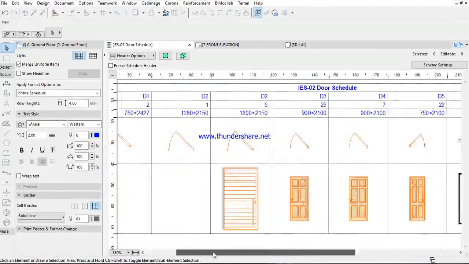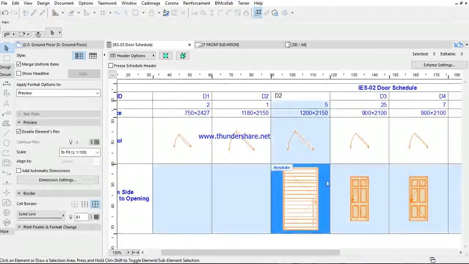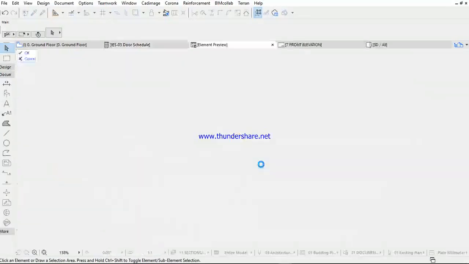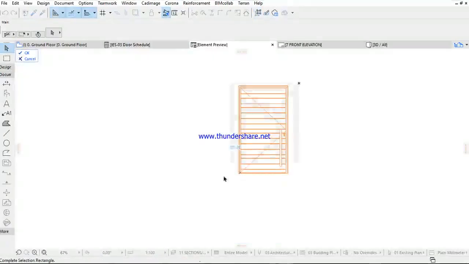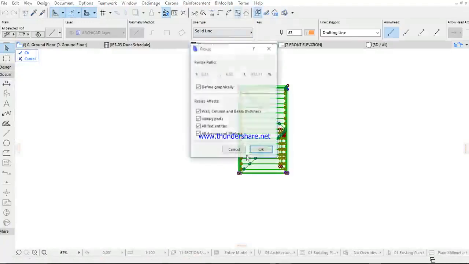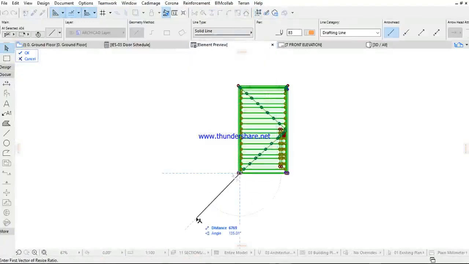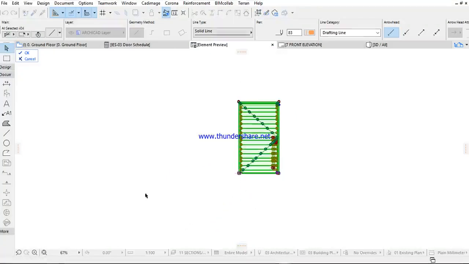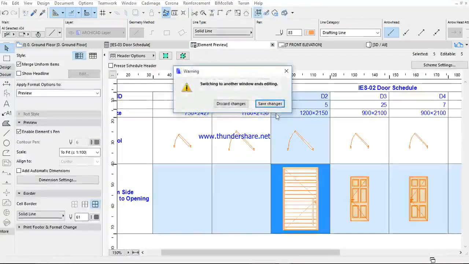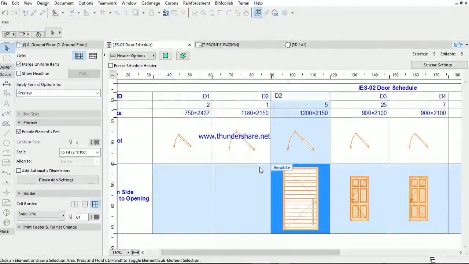If I feel like the scale is too much in comparison to these other ones, I can still come to annotation and rescale the door to my choice. Just rescale it to what I want it to be and still go back.